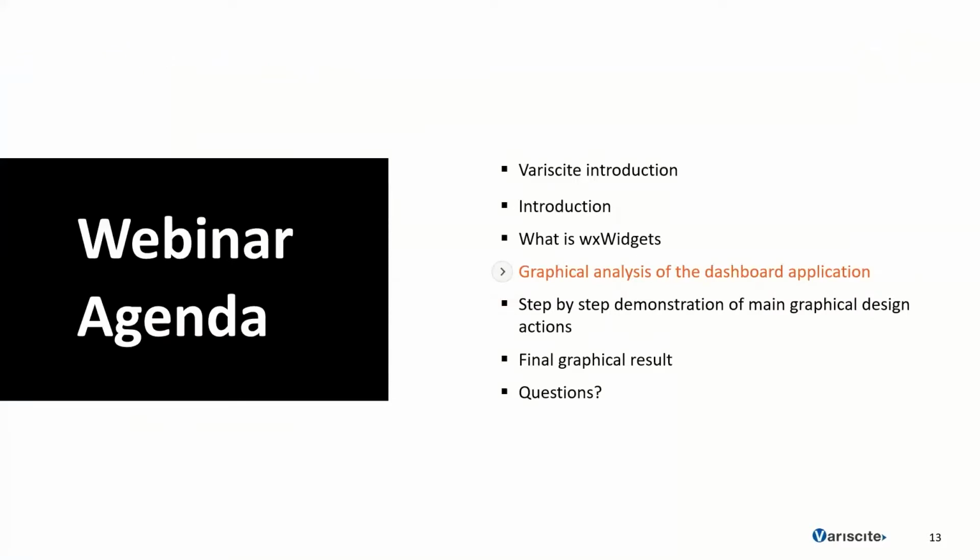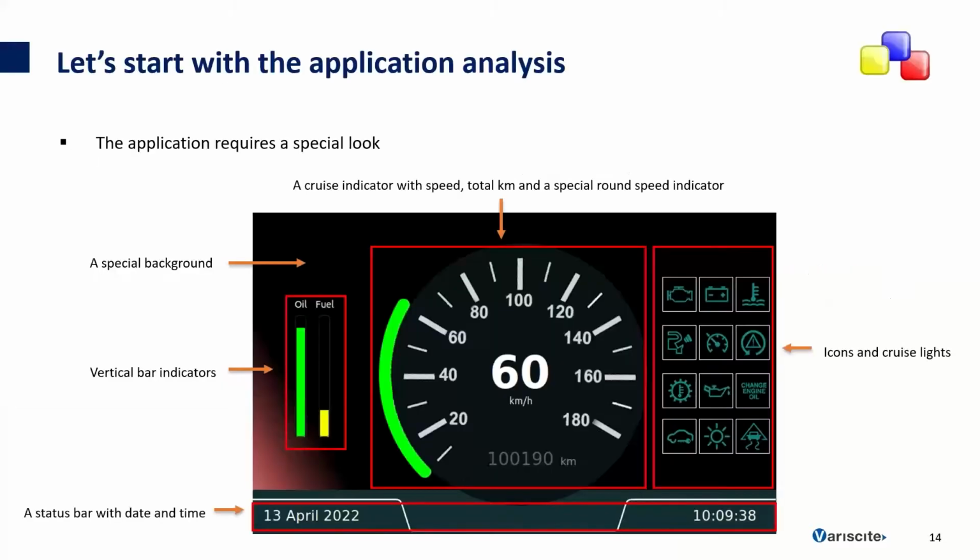Let's start to understand what we need now to create the dashboard. So first of all, let's analyze the graphical design. First of all, we need a special background. We need a custom background that is the one that you see in this picture. We will use vertical bar indicators for the oil and the fuel. We will have a status bar on the bottom indicating the date and the time.